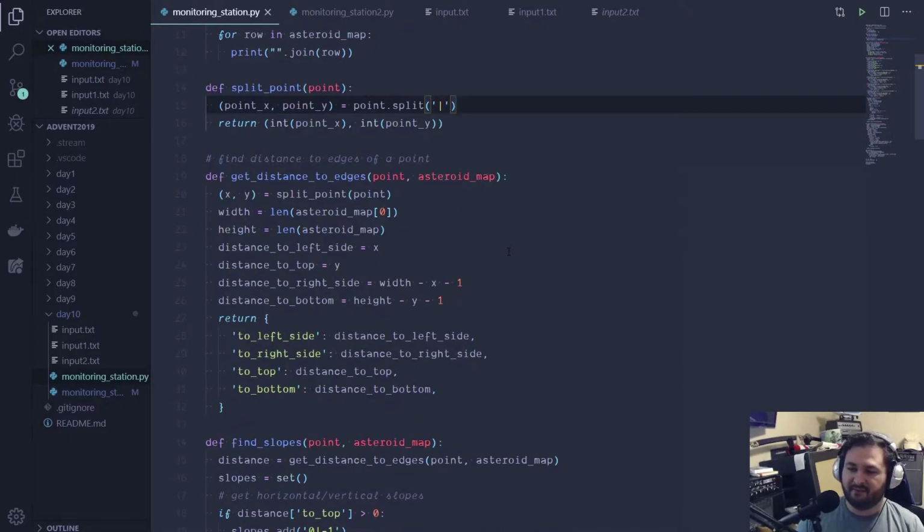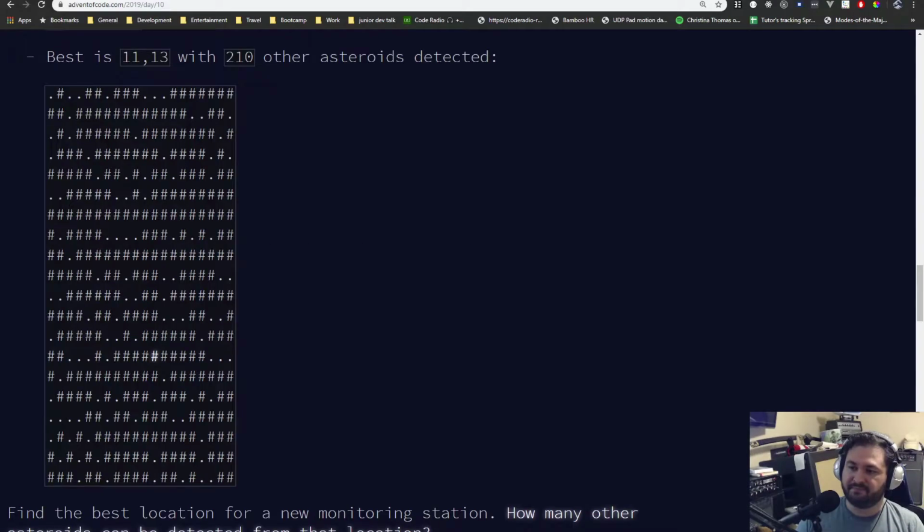So kind of what I did here was I worked out that for this workflow, I wanted to know, okay, if I'm going to find all the different lines that I can do.